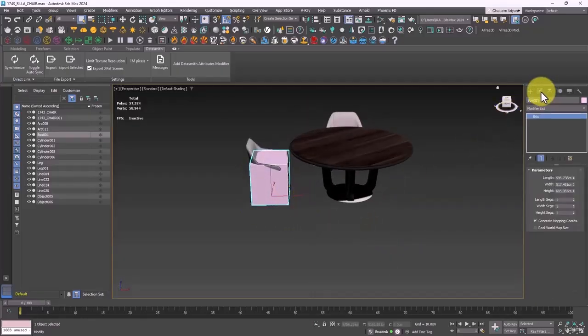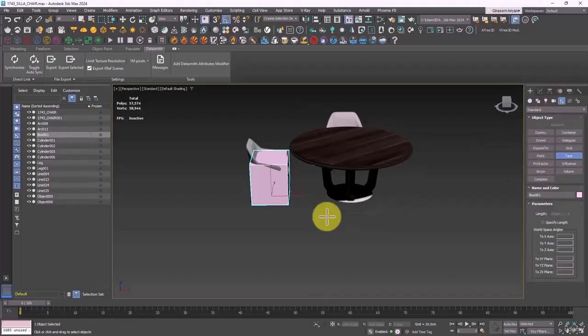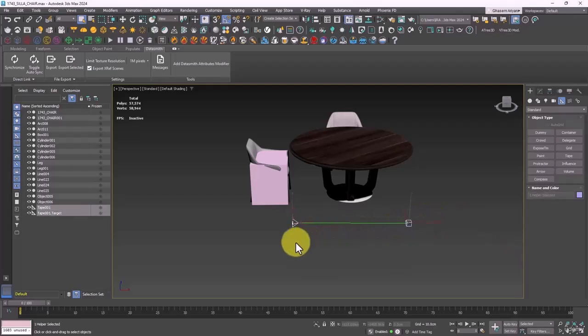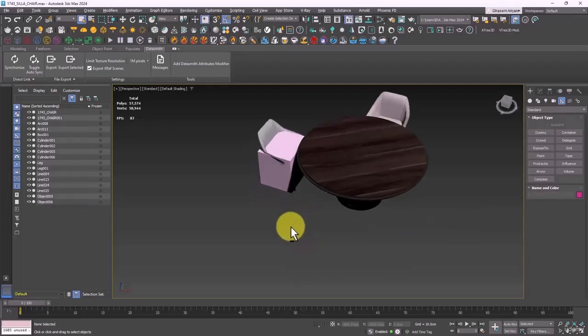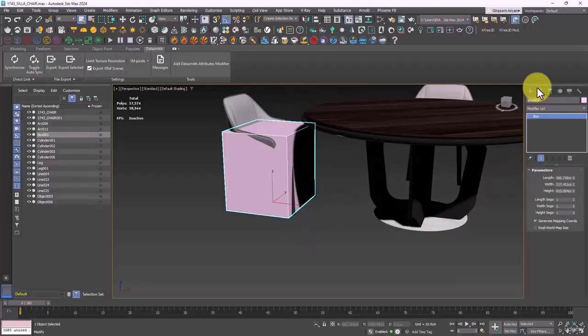Well, we have a tool here which is called tape. You can use it. It's based on meter, but I don't want to use it. It's kind of boring. Alright, now we have this box. Let's see how much its height is.